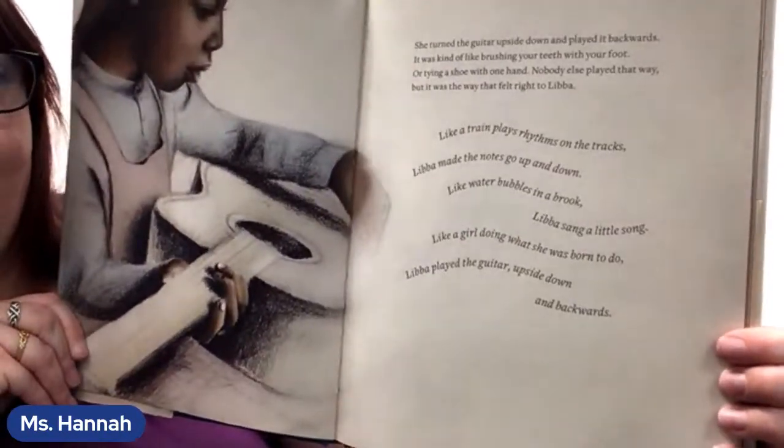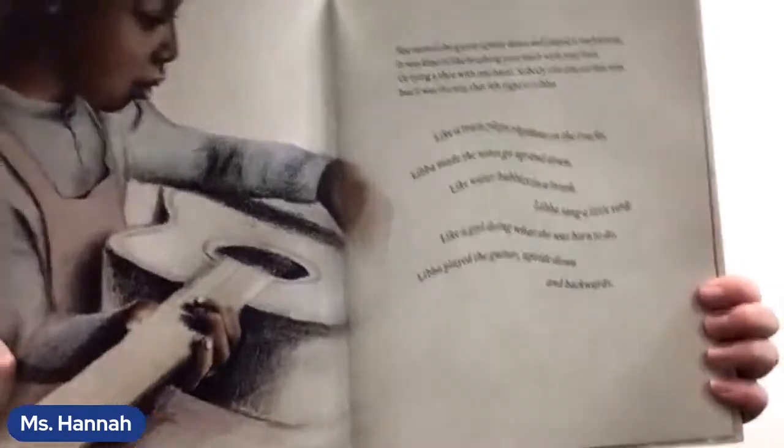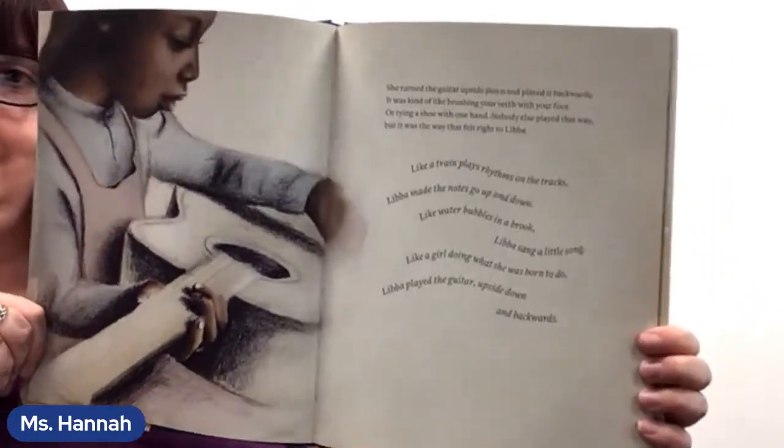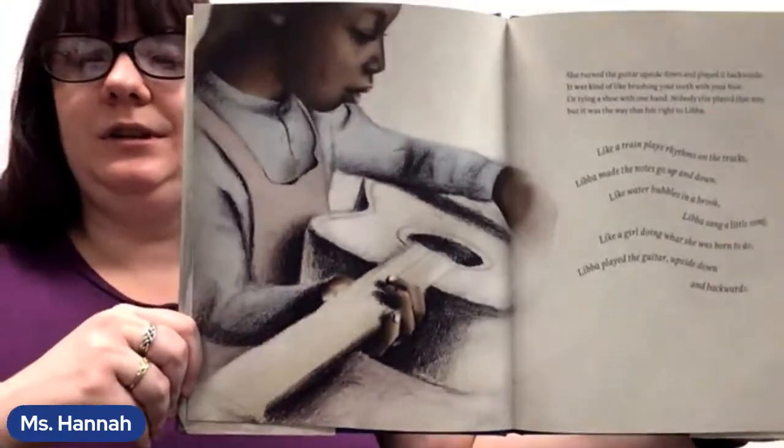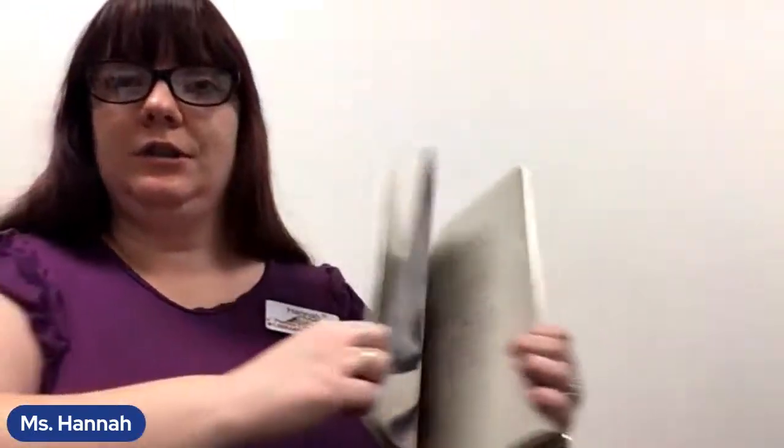Libba played guitar upside down and backwards. That's just a little tune I made up. But look at that. See how she's holding the guitar differently? So usually you hold the guitar like I'm holding a ukulele, but she held it down and played it upside down.